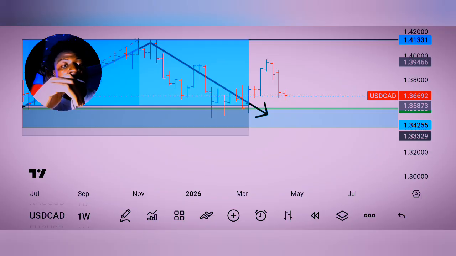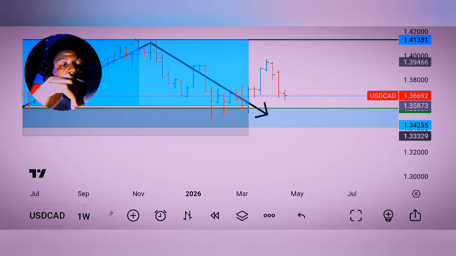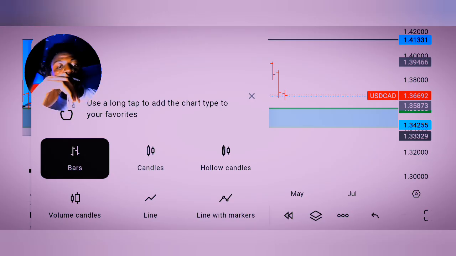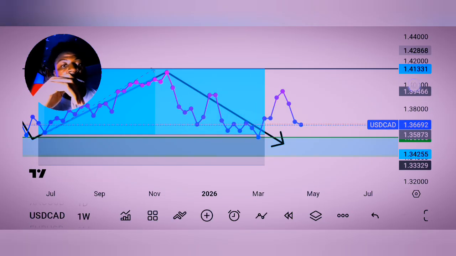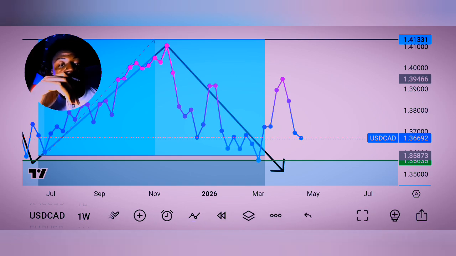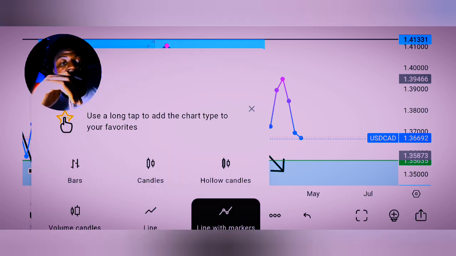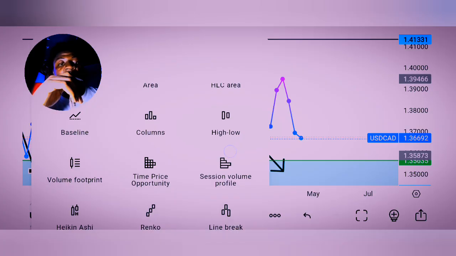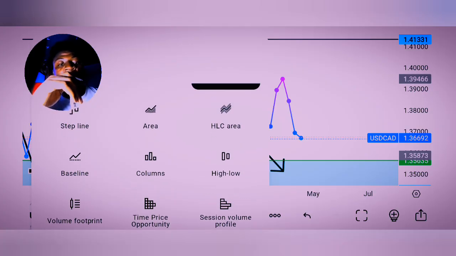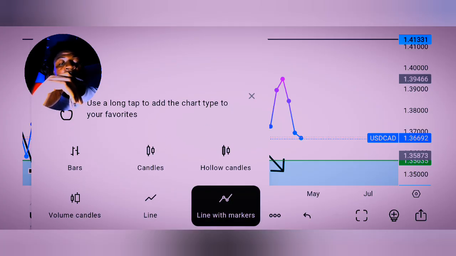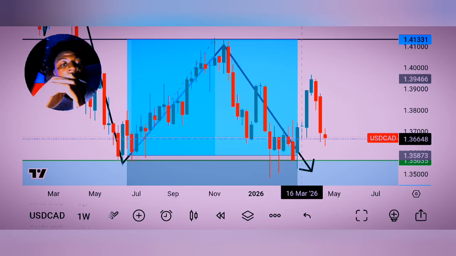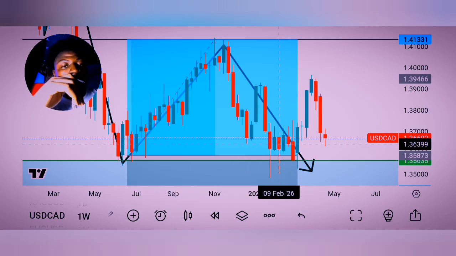But with this, it cannot give you detail of everything that happened within this period of time. If I click now on, let's say, the line chart, you see how it flows. It gives me the area of the candlesticks, ignoring the wicks of the candles, that's the high and low and all of that. There are just so many, as you can see on the board there. But the most preferable of all is the candlesticks. That's the one most of us use and is very recommended. So as I click back on the candlesticks, it brings it back to normal, how it was.